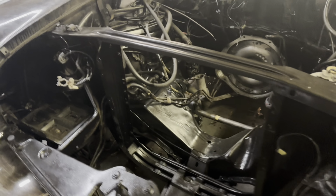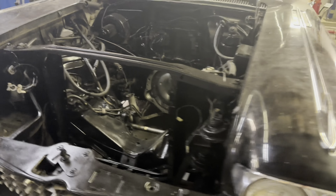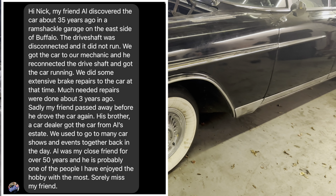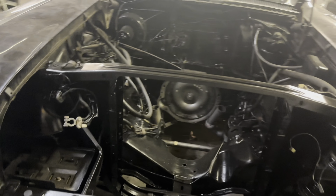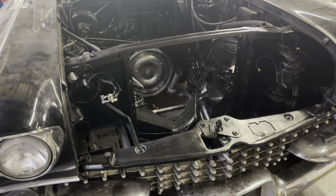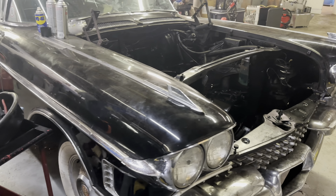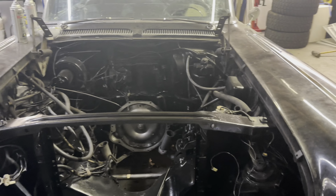It's got a lot of rich history, and one of the cool things about it is that by pure chance, the individual who knew the first owner contacted me on Facebook and is willing to talk with me about the history of the car. In fact, he and the original owner, whom I bought it from the brother of, who sadly passed away from cancer, had used this to go around the upstate New York area for 35 years, and there's a bunch more history that I'm planning on sharing in later videos.